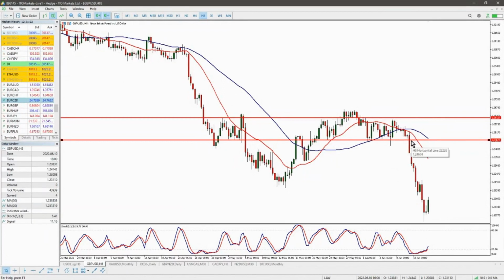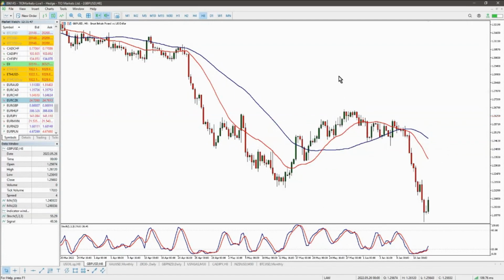People that lose money, they buy here, then they buy here, then the market goes lower, then they buy more, and then again more, and that's how it works. The market just takes their money away. So you can do the opposite. All right, so that's one way of trading a market like this.